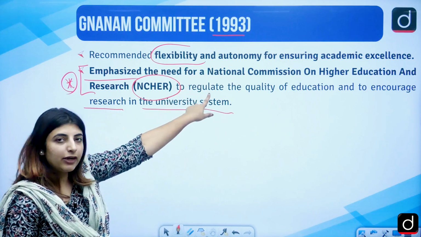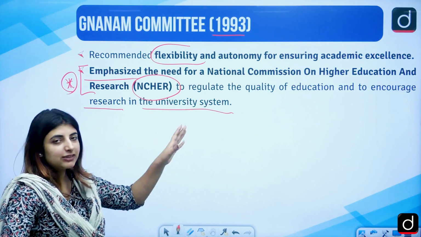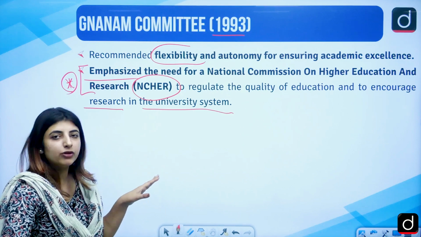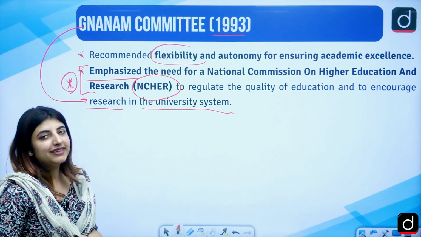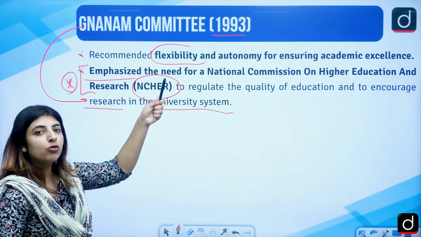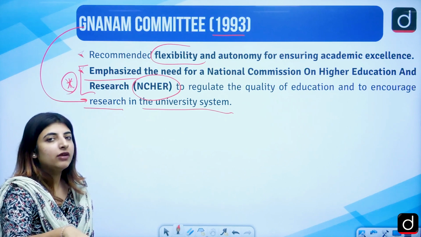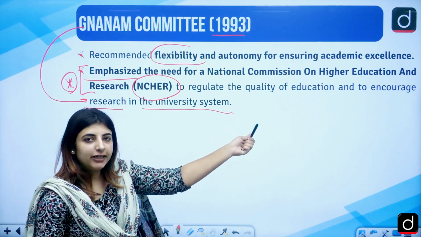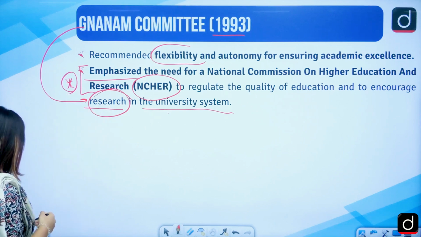So of course, it was based on higher education system, correct? If higher education system is there, how can we leave the university education? Under higher education purviews only university comes, correct? So GNANAM committee brought this very body, NCHER, National Commission on Higher Education and Research, which was promoting quality of education, which means that the quantity is not the one thing which is mattering to us, but rather what matters to us is the quality of education and the university system. Research should also be promoted.